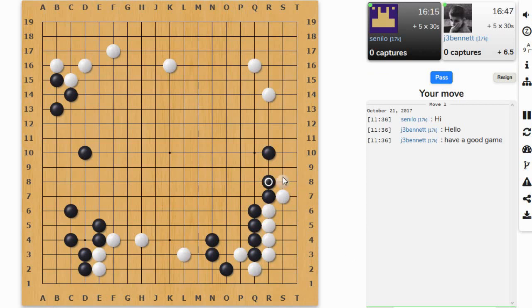And if I go here, he doesn't actually have to respond because he's already got a stone out here. So instead, I think I will come back here and secure this connection. And that has the effect of weakening these stones. These three stones are maybe looking like they might get cut off.